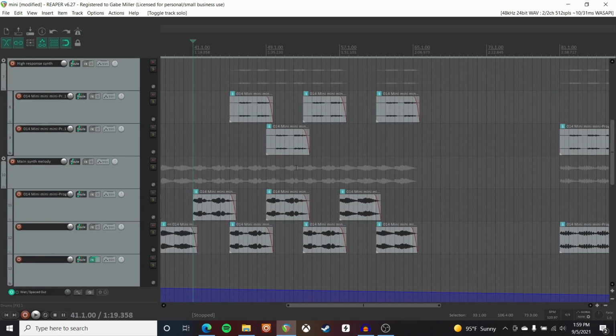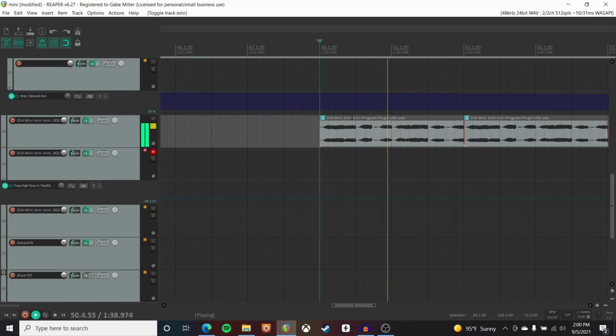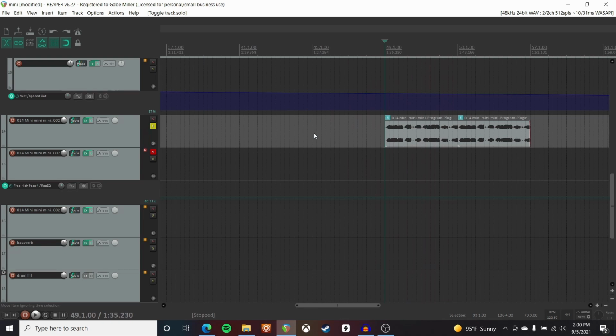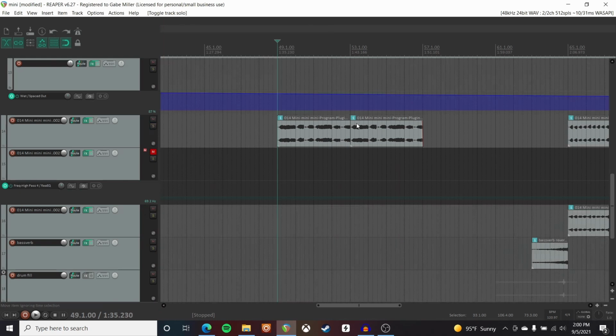Some tracks are monophonic, like the bass. That doesn't need to be overlapping in any way, so I've just left it all on one track and done basically just EQ on here, so I could really dial in how I wanted this to sound.